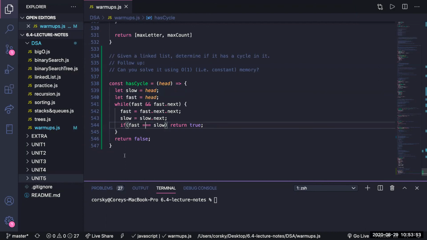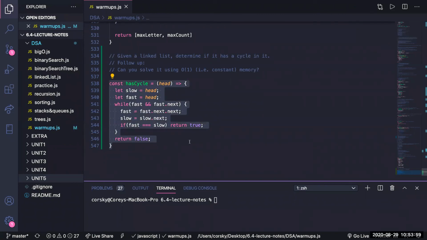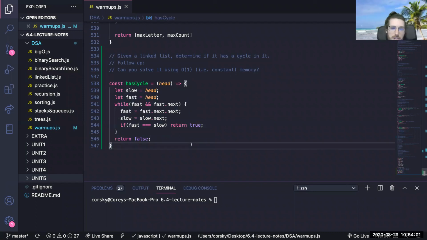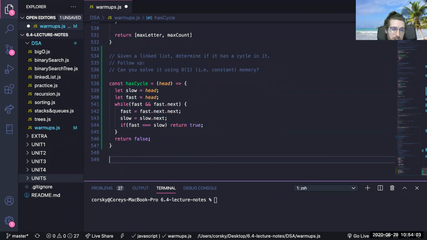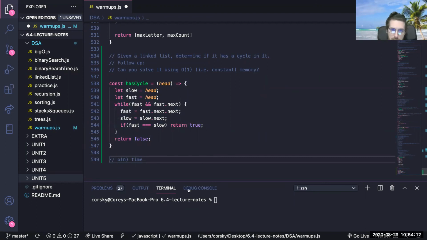But for this problem, this is the ideal one. It's not faster, it's more space efficient. So this one is solved in O of n time, because we still are iterating through the whole linked list.